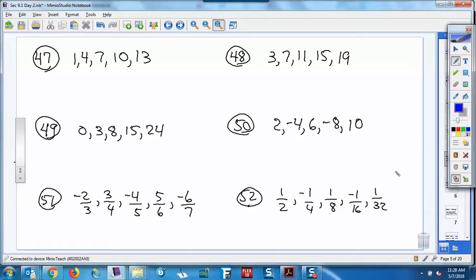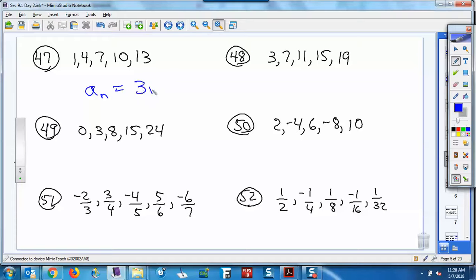So with that as a guide for us, 47 and 48 should be pretty easy now. You're supposed to find an nth term formula. Now they didn't use the words nth term formula. They use the words write an expression for the apparent nth term, right? Write an expression for the nth term. That means an nth term formula. That's what we're talking about. So what do you notice on 47? Quickly.